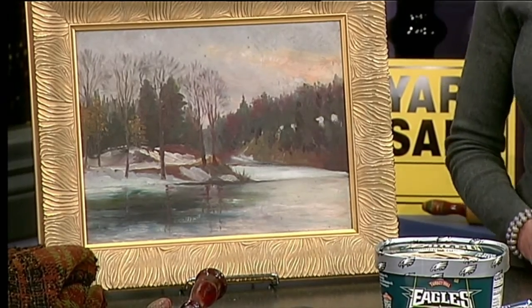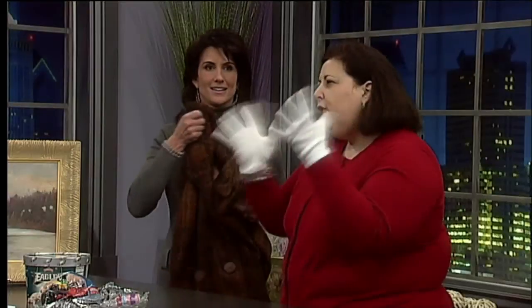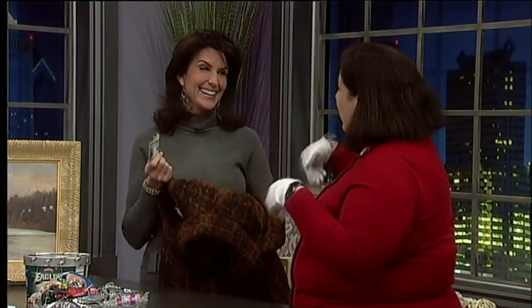And how about the vintage coat? This I would give to Goodwill. Okay, so from the 1960s, it's Grandma's vintage coat. What's the first thing you have to do with Grandma's vintage coat? Look in the pockets. Check the pockets. Right, the coat is worth about $90 from the 60s. Might be some Oreo cookies if it was my grandma. Oh, we got $100. So remember, you've got to think about what might have been stuffed into the pockets. Don't just let them go like that.